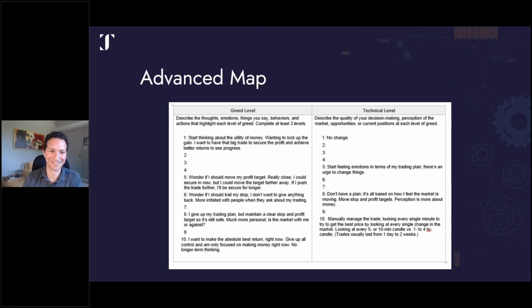Yes, 100%. I think you're looking at patterns here for yourself, and the more that you can see the recurring thoughts, the better. Because we don't want to overreact to signals that only occur once. We want to make sure that you're identifying, okay, when I start to think about the utility of money, it is assured that greed is present. That's the kind of causality that you're looking for, and if you overreact to a thought that you had today, it may not be indicative of the pattern that emerges regularly. So yeah, 100%. It's a very smart way of thinking about it.